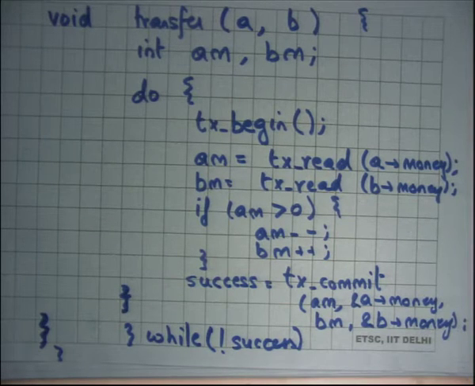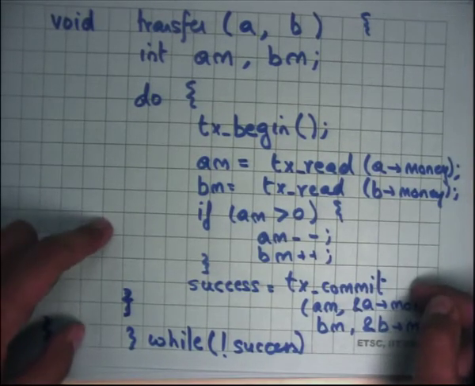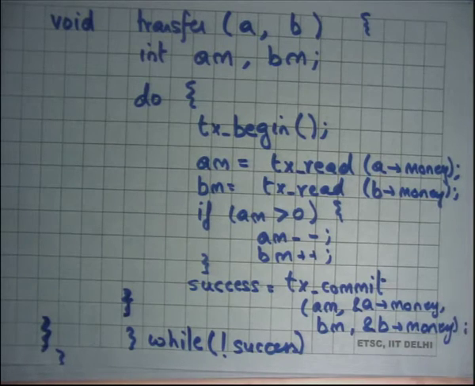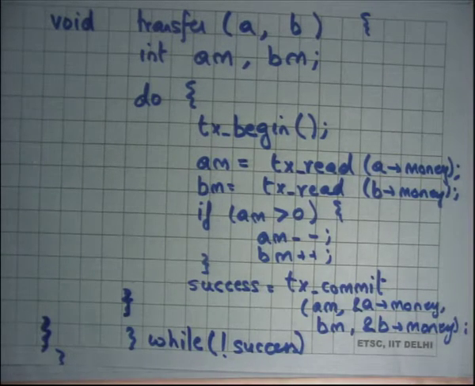There's a question: do both threads get a not success, or does one thread get success? It depends on the semantics of your transactional memory system. Either is possible, but let's say both of them get not success. But if both of them do not get a success, then they can get stuck in this loop.